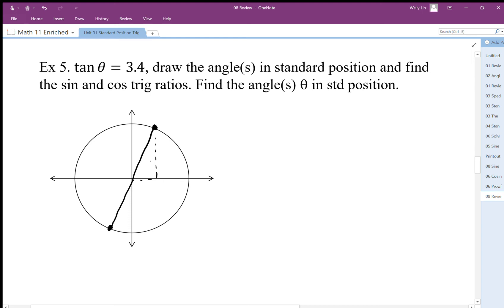I'm going to call that one theta 1. This is going to be 3.4 and 1, and since we are dealing with decimals, I'm going to go ahead and find the decimal value of that hypotenuse.